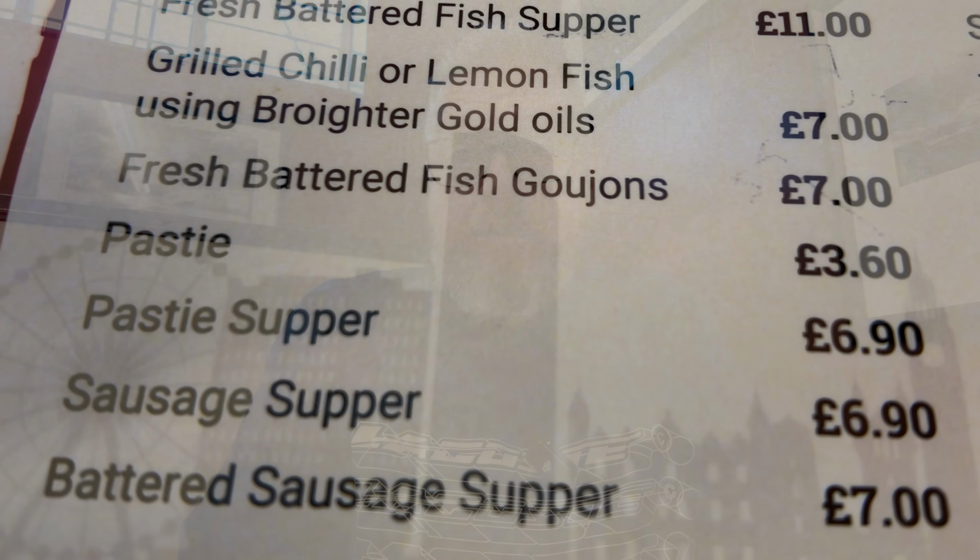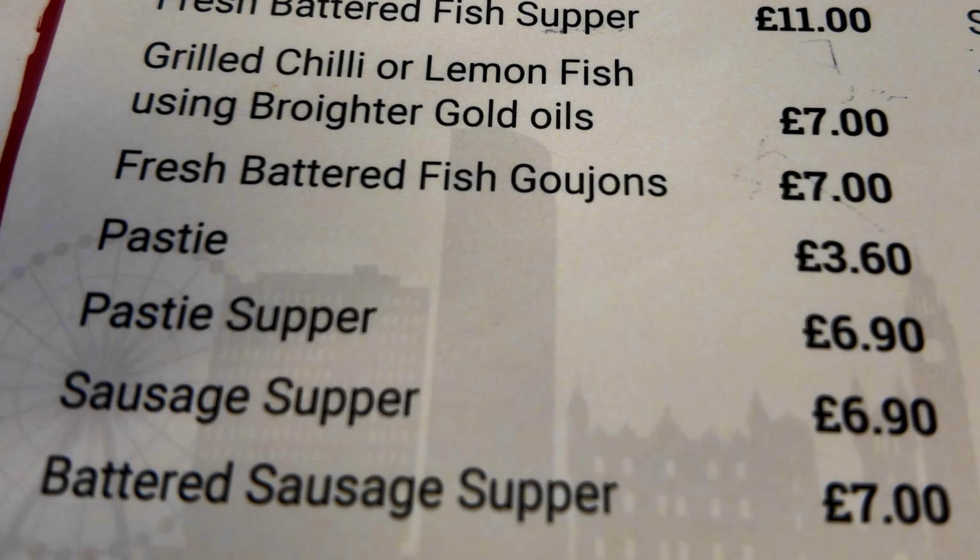But the thing that I wanted to try is called a pasty. Now, for us back in England, a pasty is that thing that comes from Cornwall, filled with meat and veg. Not here though. It's something different apparently. So we're going to try it and find out what it is. A Belfast pasty. And we'll get a cup of tea or something to go with it. This is the longest established fish and chip shop in Belfast. Amazing. What a history. Wonder who's been through these doors over the last 110 years.